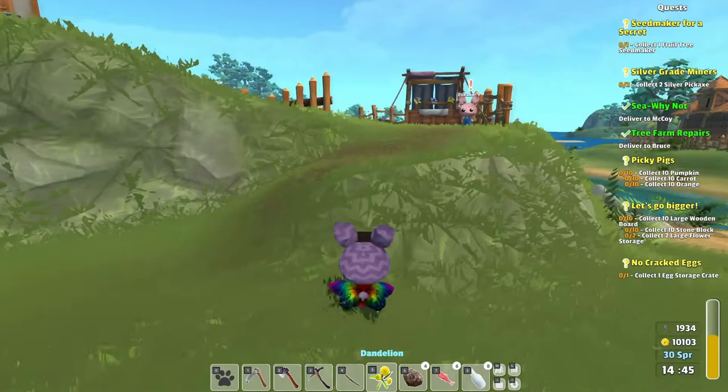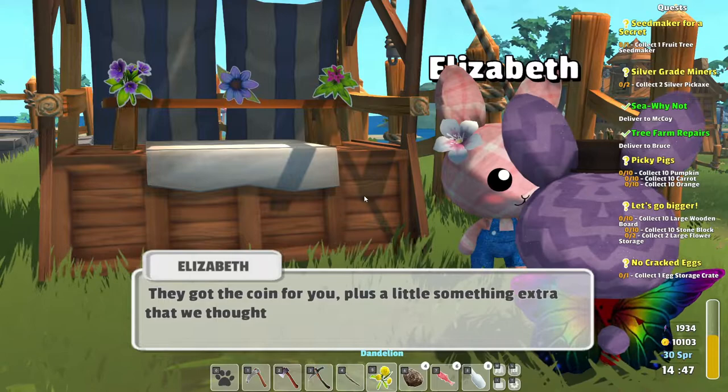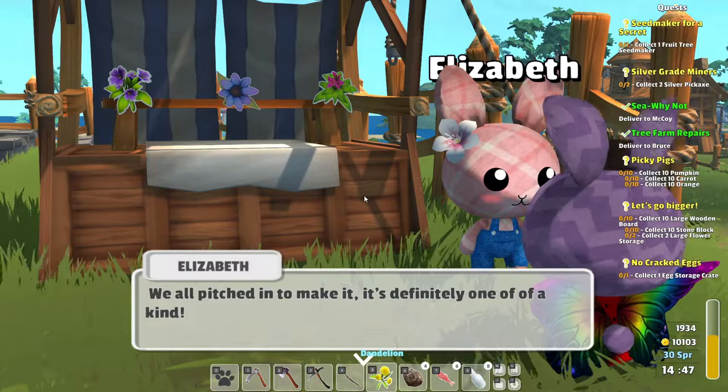At least one good thing came from this disaster. I've been talking to all my friends, and they love your storage crates. They got the coin for you, plus a little something extra that we thought you might like. We all pitched in to make it. It's definitely one of a kind.